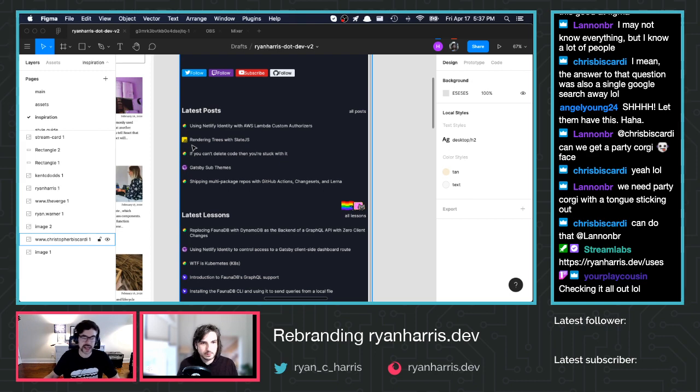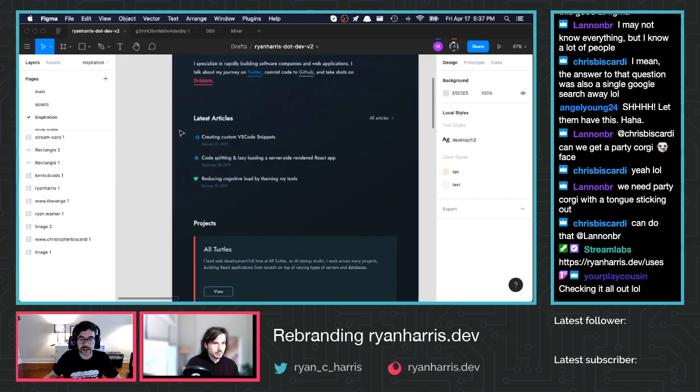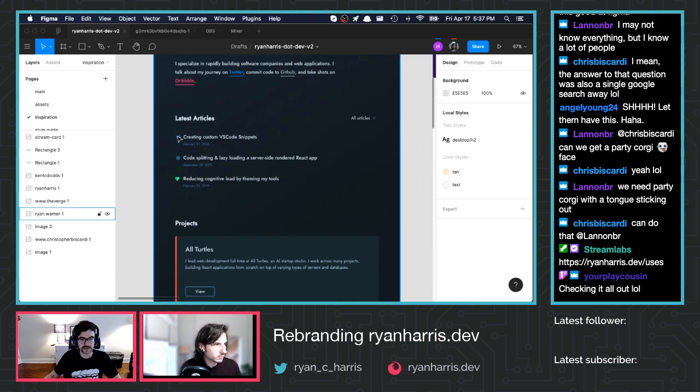So you can tell if it's a Gatsby article, if it's a JavaScript specific article. So I would like to do the same thing. I think you, Ryan, you also had that on your site right here. I see a VS Code, a React, and a heart icon. So what are you doing exactly in your front matter, or are you just setting a category and then generating an icon based on that?